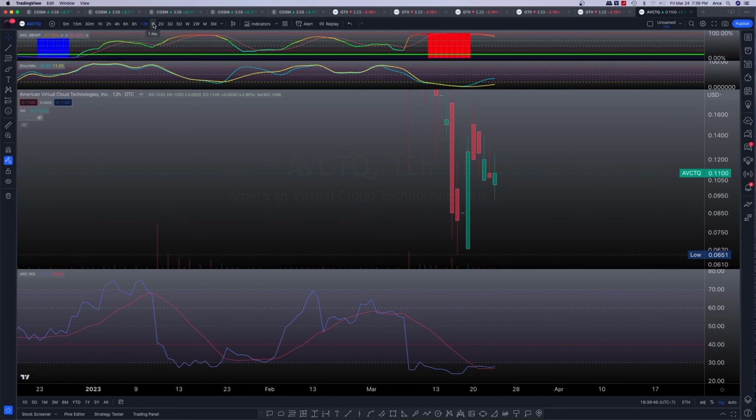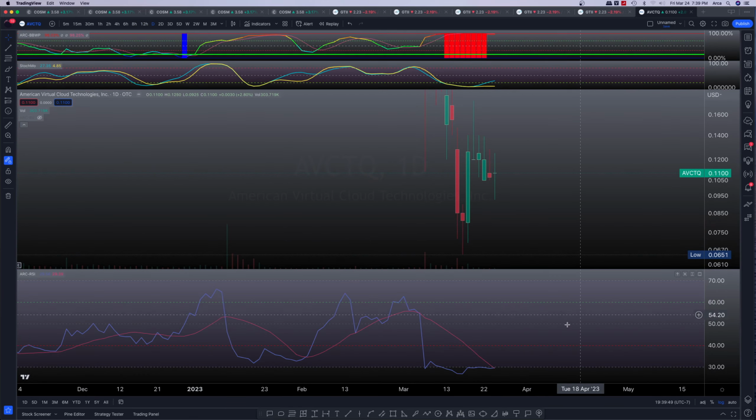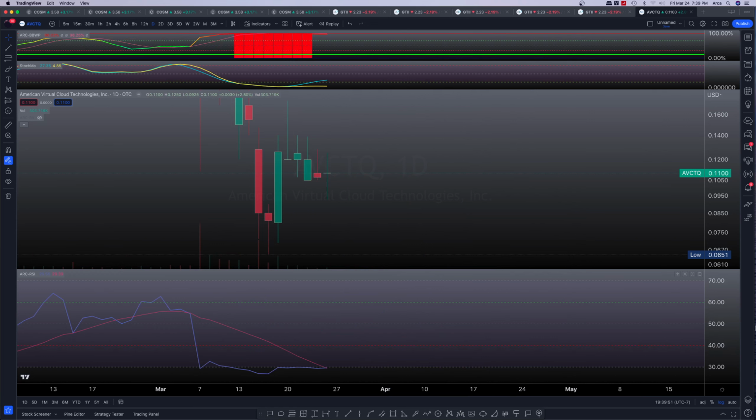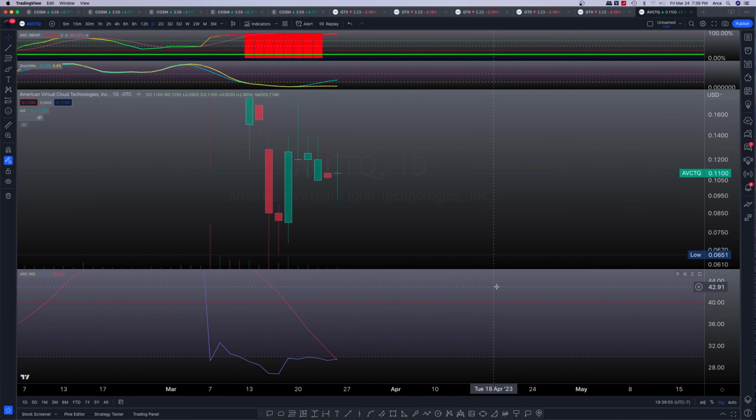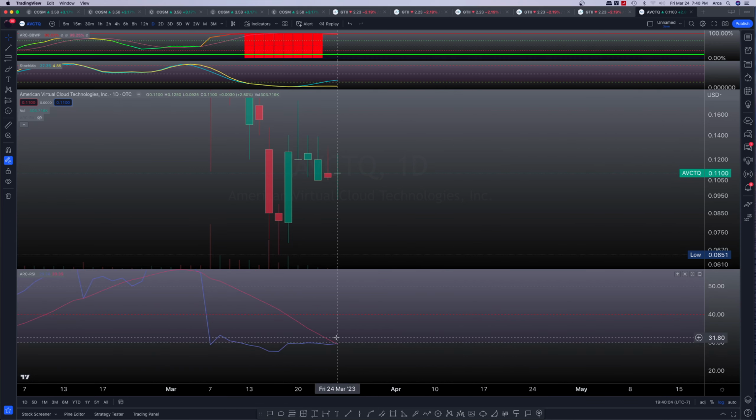Okay, so the 12-hour time frame consolidation, daily time frame looks like it's making a pretty nice cross here. And that cross is this RSI signal crossing upside of the 14-day simple moving average. What I don't like is that we're crossing to the upside when the moving average is on a downside. Okay, so sometimes that can be a little bit of a fake out.